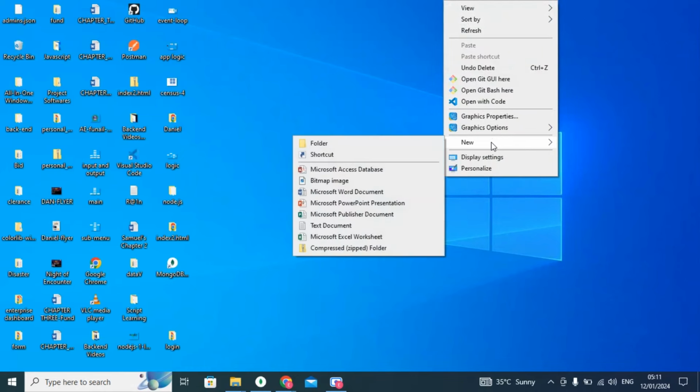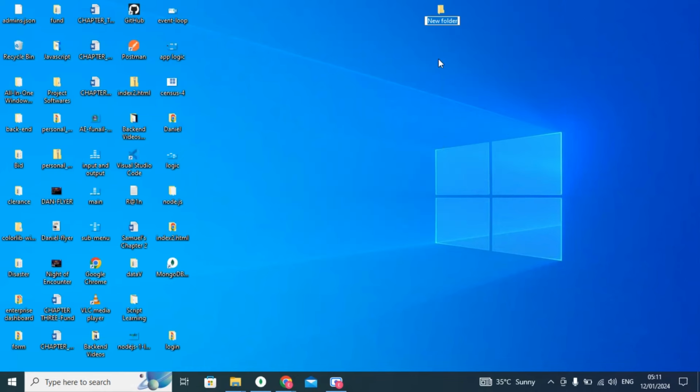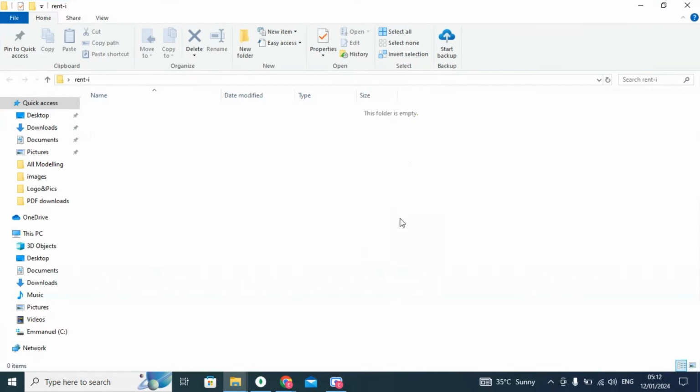I'll open a new folder. I'll call it the name of the project, rent, and hit enter. So this folder now is empty. There is nothing inside this folder.